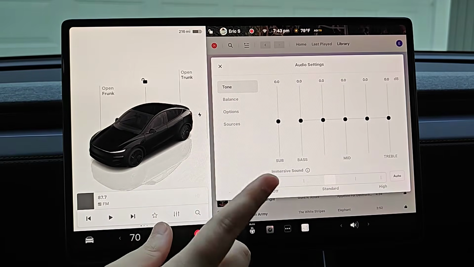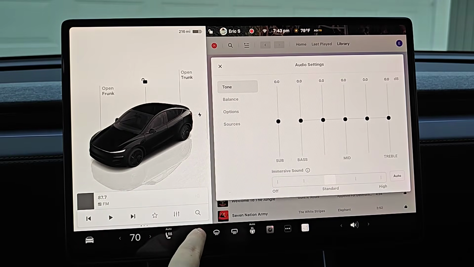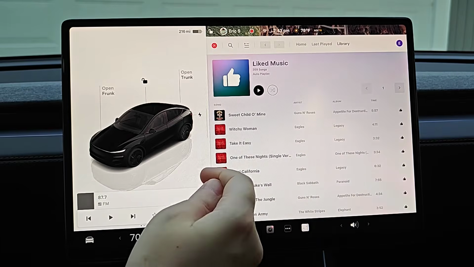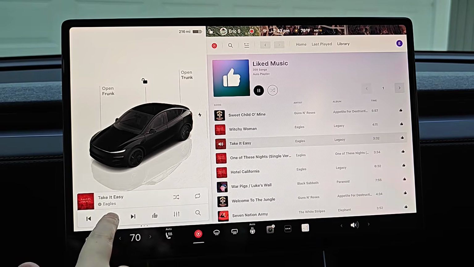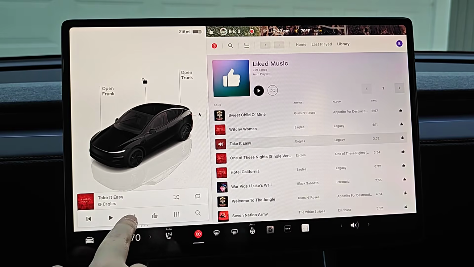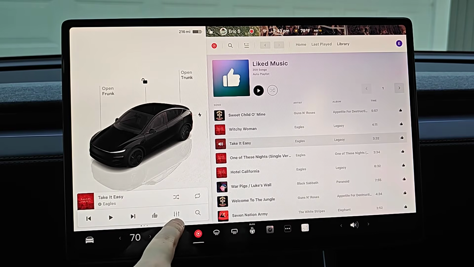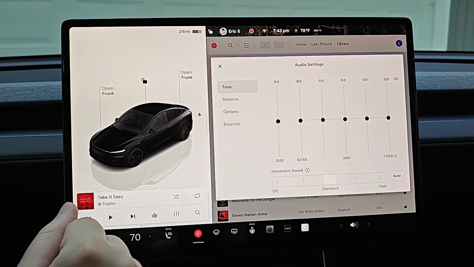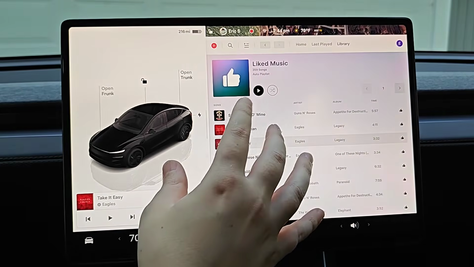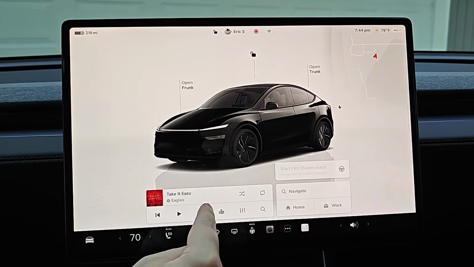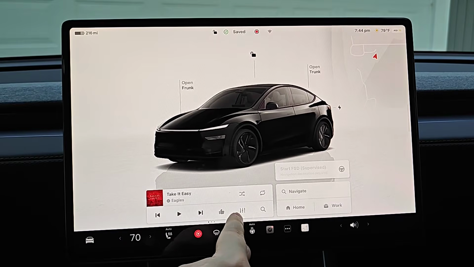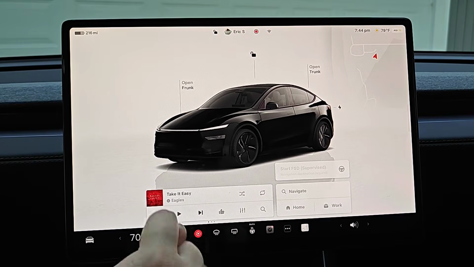And again, to reiterate, any particular music that you're listening to, let's say I'm listening to something through my YouTube Music app, I can select a song, and then that's going to show up over in my media area. To get those audio settings to show up, you just tap on these little switch options here, and it'll open up your audio settings. And let's say, for instance, you don't have the map opened large, and instead you have it like this. Again, it's the same thing. You're just going to have your media player right here, and those audio switch options are going to be right here. And that's going to wrap this one up.